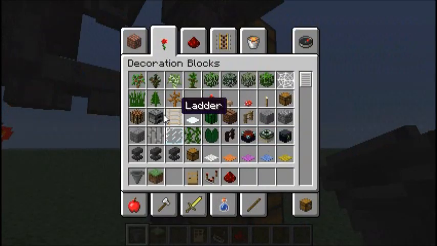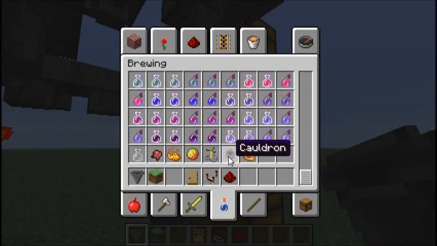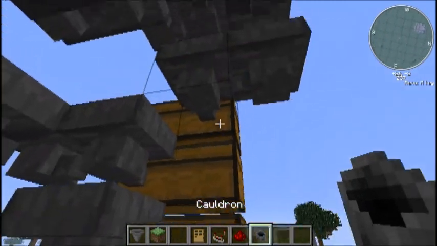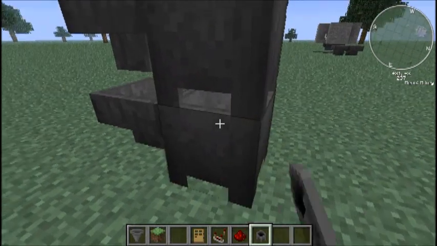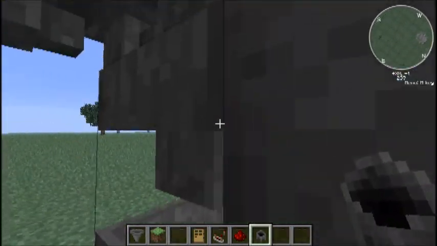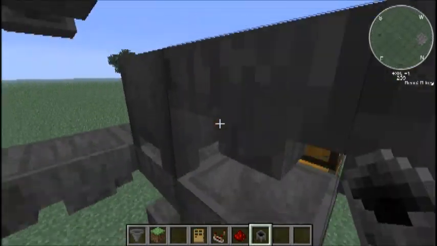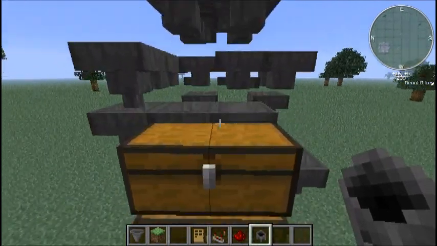Now, for decorative purposes only, I like to put some cauldrons in here. Again, cauldrons are just made with iron. You're going to have so much iron. So throw a few cauldrons in here. Why cauldrons? You can't use hoppers, because they will interfere. They'll basically screw up the lines. But cauldrons won't. But from the outside, you can't really tell the difference.